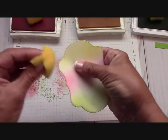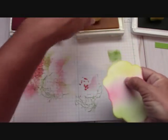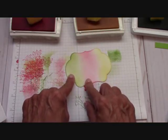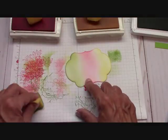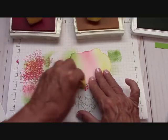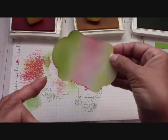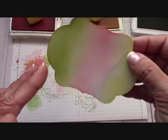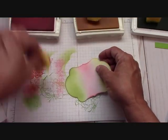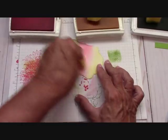And again, pick it up and just flick your edges nicely, just to give it that little bit of oomph. Isn't that coming out nicely? That looks so pretty. Okay, now here at the bottom, again, I'm coming back in with my Granny Apple Green, a second coat, making it a little darker, going up into my Flirty Flamingo and just rubbing it with the stitching. Now this time you will not flick the edge. Do you see how the edge got darker anyway because you flicked it the first time? Okay. Now Flirty Flamingo and come into the middle, going into your Daffodil Delight and your Granny Apple Green.